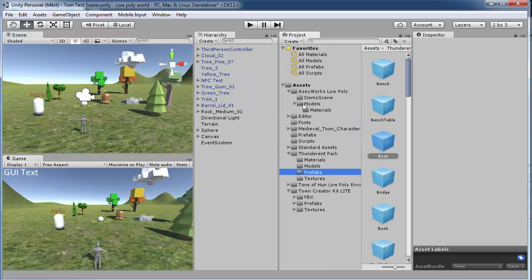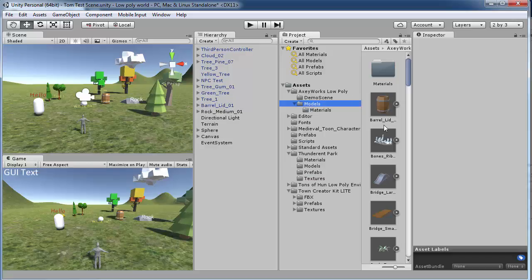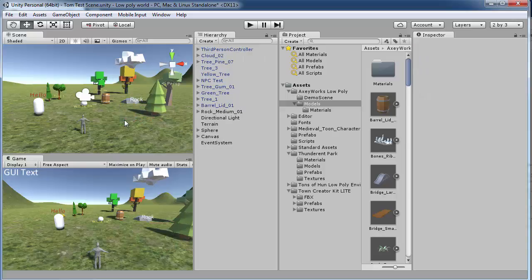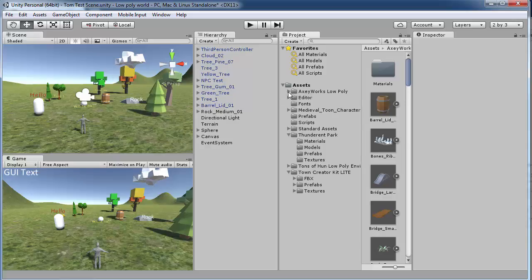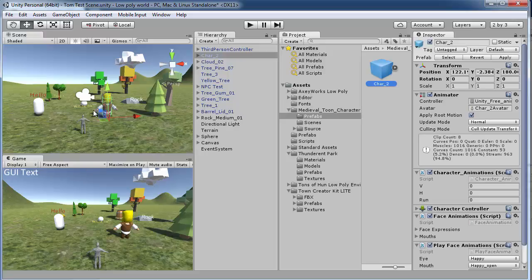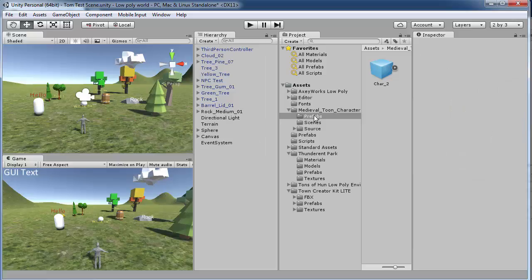So you might see some models that you can just click and drag. So here's a model I can just click and drag, and it's already textured. So it might be a folder like that, and it has the materials there. You might see, like, this one has something called prefab. So look for prefabs. Here's a character model I can drag, and move around. So look for something called prefabs.